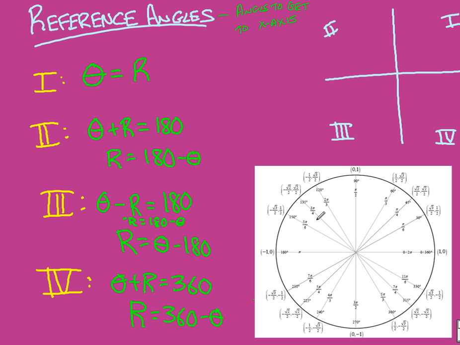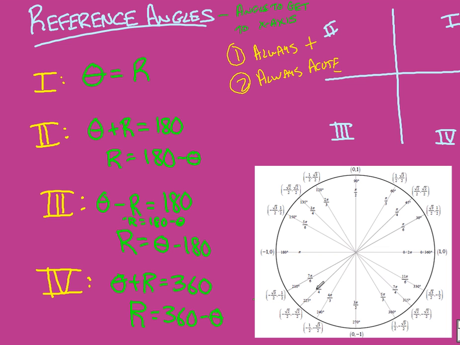If I'm in quadrant 2, though, it's quicker to go forward to get down to it than go backwards all this way to get an obtuse angle. What we should realize here is there's two things that are always going to happen. A reference angle is always going to be a positive angle, and it's always going to be an acute angle. I can never get negative, and I can never get something over 90. So if I need to go forward, that means I need to get up to 180. So my angle to this point, and then whatever is added on, needs to get me to 180. Or if I want to do 180 minus theta to get the reference angle, that works as well.